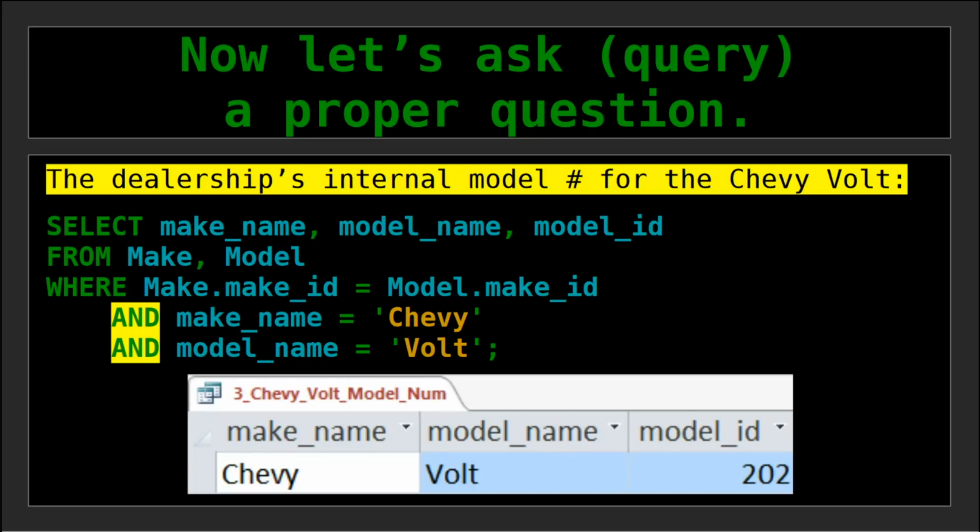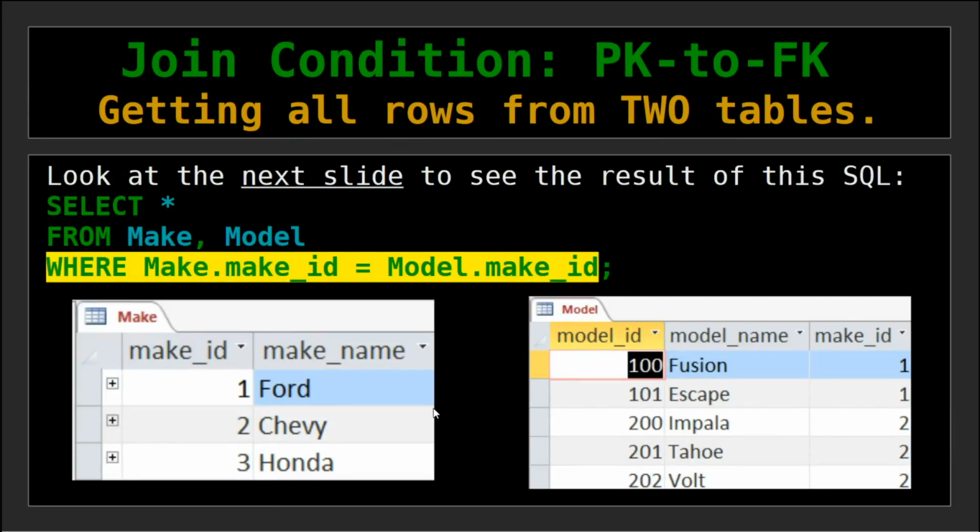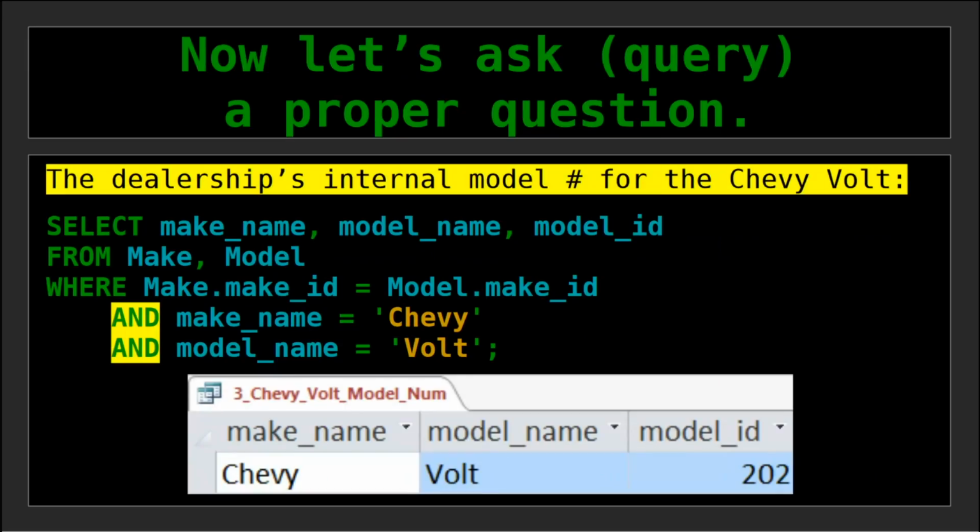Okay, so let me back up a little bit. We're doing basically the same thing as this. It's just that the star, this asterisk thing, is not always the best thing to use unless you have a really good reason. This is a quick and dirty thing to do. The preferred way of writing SQL is to never use this asterisk unless you're just quickly pulling up data, okay?